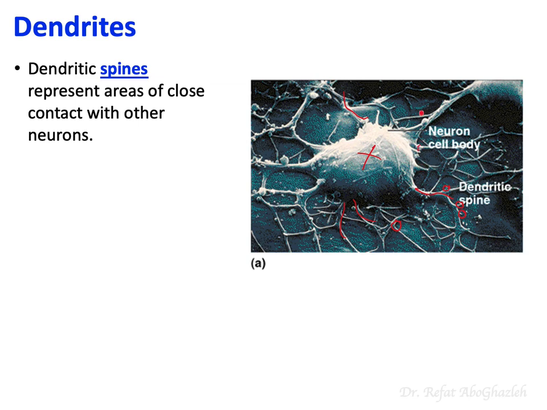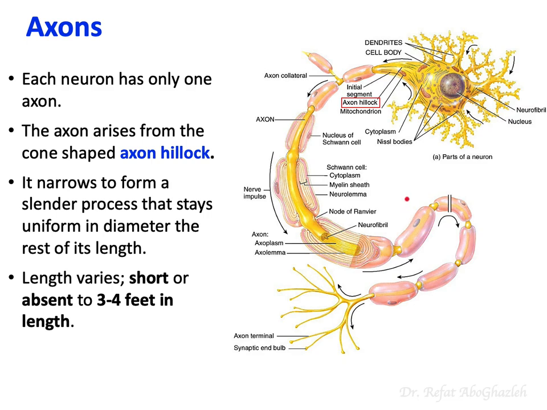These spines, guys, these spines are important, in which it represents an area for close contact with other neurons, right? So the synapses occur there, and they create an area for contact with other neurons and other processes. Okay, that was about the dendrites, although there isn't much to say about it, but we would like to make the long lecture short. Anyway, that was about dendrites.